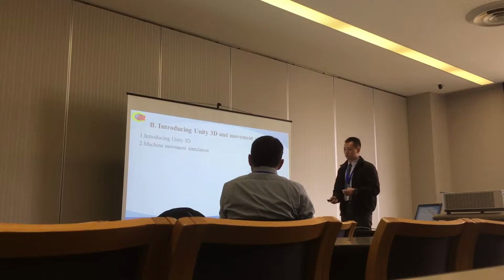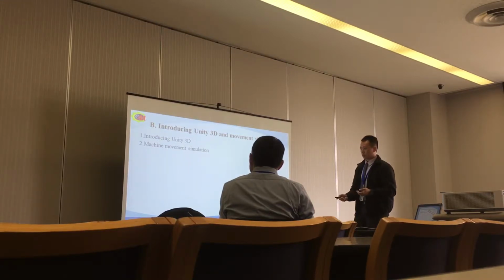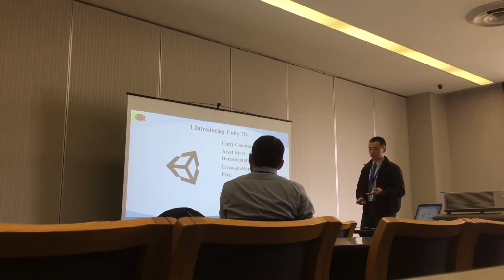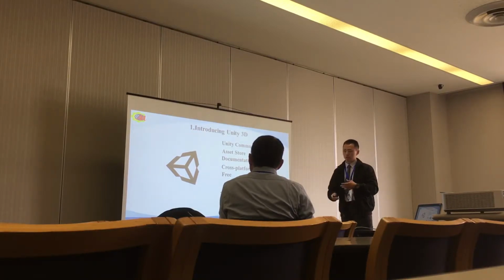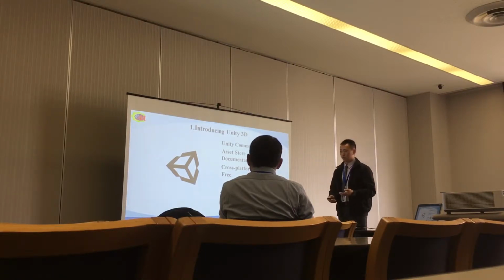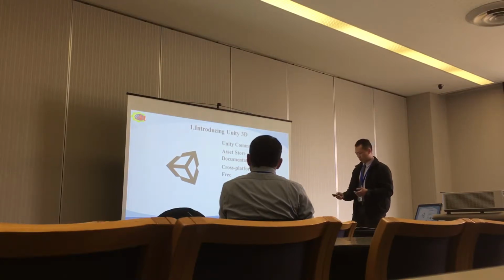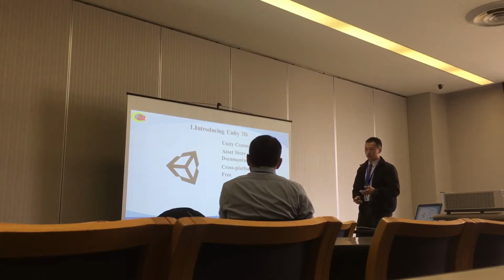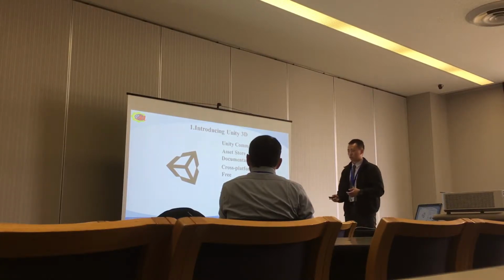So at B chapter, we will introduce Unity 3D and machine movement simulation. So why we choose Unity 3D? Some of you have probably seen this logo before. Unity 3D is supported by many platforms and communities, such as SteamVR, Vuforia, and the Asset Store. So in such a convenient environment offered by it, we can spend more time concentrating on our programming.